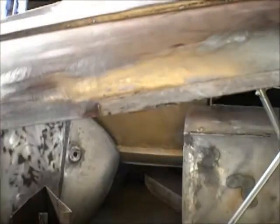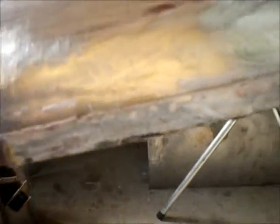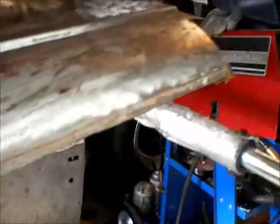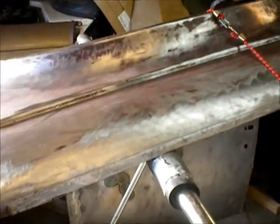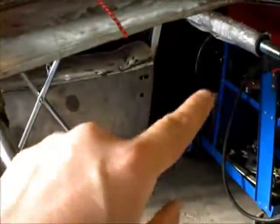Alright, so the bottom patch is about as happy as I think it's going to get. And now I'm going to do the top. So if you recall, this guy had done this strip to cover over the whole seam at the top of the fender. So here's the rear, that's the front.